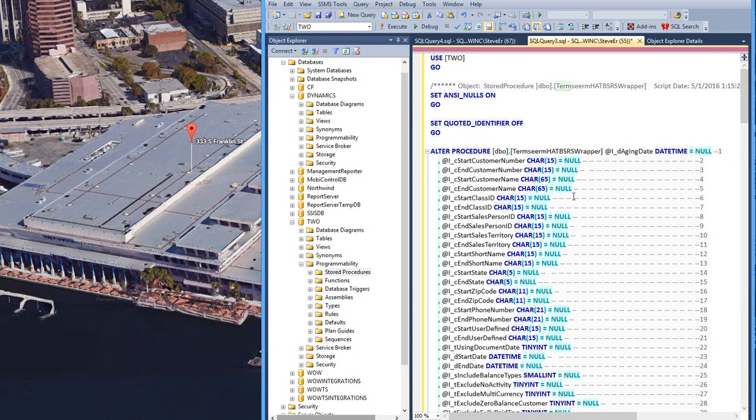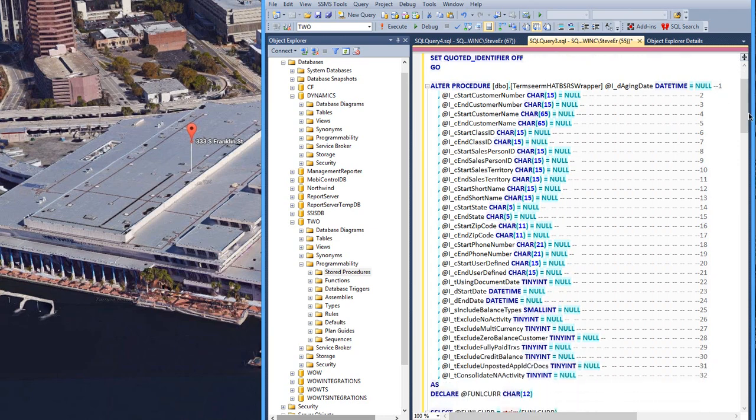This procedure is the same as the standard one that you get with GP. Really, the only difference is that I've stripped out some of the fields and put in those new fields for aging calculations. The top of the procedure here, I modified it so that we could have a convenient list of the parameters in order 1 through 32, so that when we get to Excel, we know which parameter we're talking about. So I'm going to leave that up on screen for a moment.